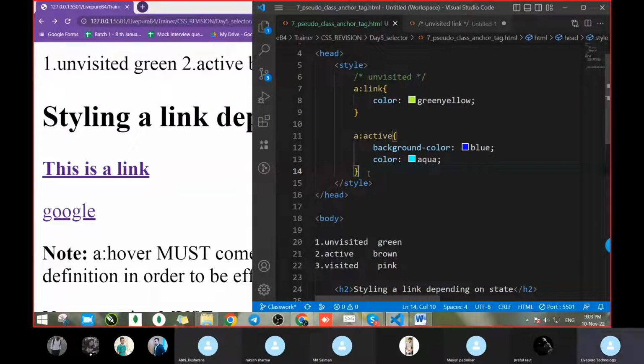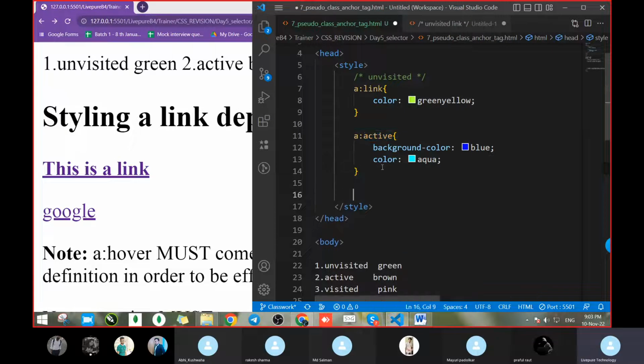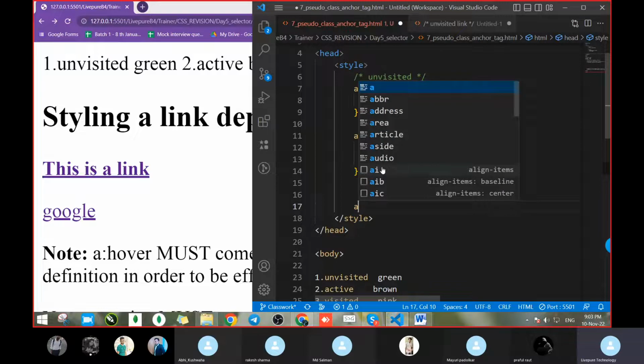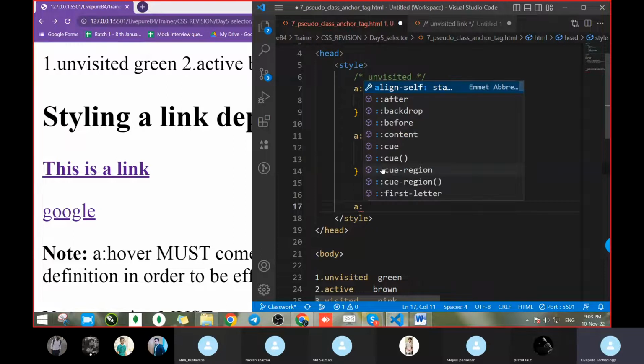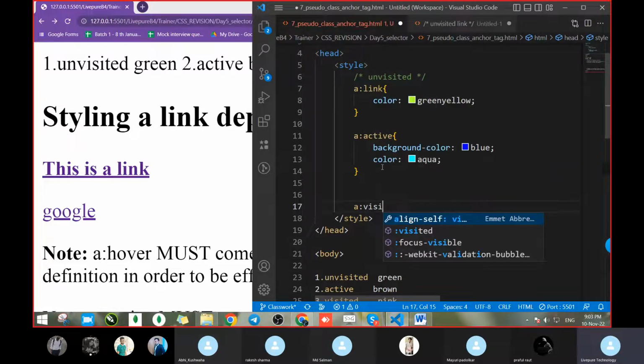Like that, when we are clicking, before visiting the link, meaning between unvisited and visited, the middle of that stage is known as active. So in the active state, if we want, we can apply something. So another pseudo class is active. Keep in mind pseudo class, I will list out all of them. Second, if suppose we have visited the link, okay, then what will that be? Go to next, visited.